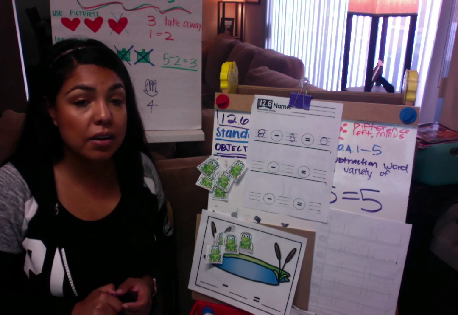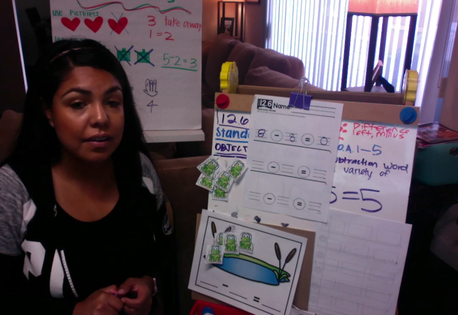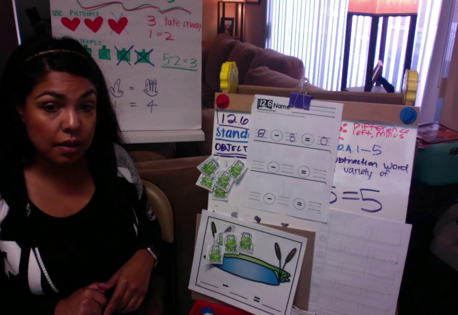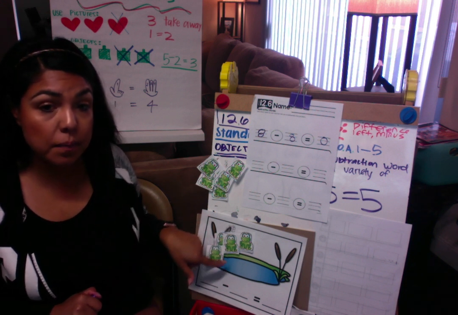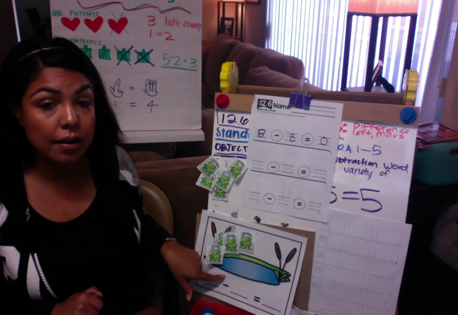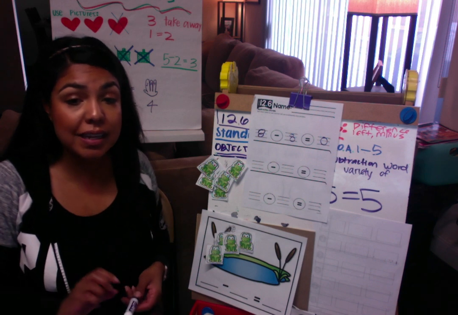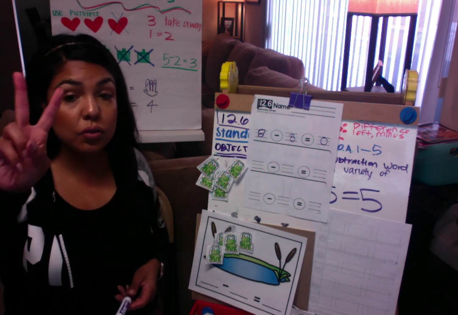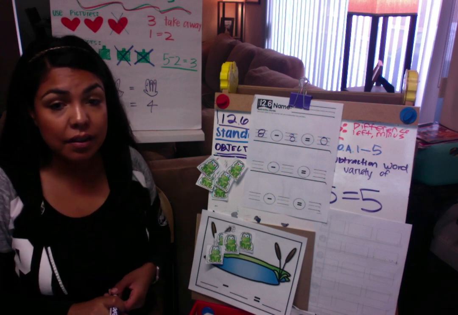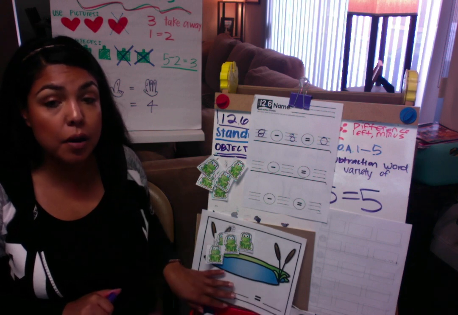All right, so how many are left, Maverick? Well, if I have 4, 1, 2, 3, 4 froggies. Okay, put 4 froggies on your map. Where's your map? You see it? I only want to see 4. Okay, now I want you to take away how many froggies? 2. Take away 2 froggies. So take out 2 froggies now. How many are left on your little pond?